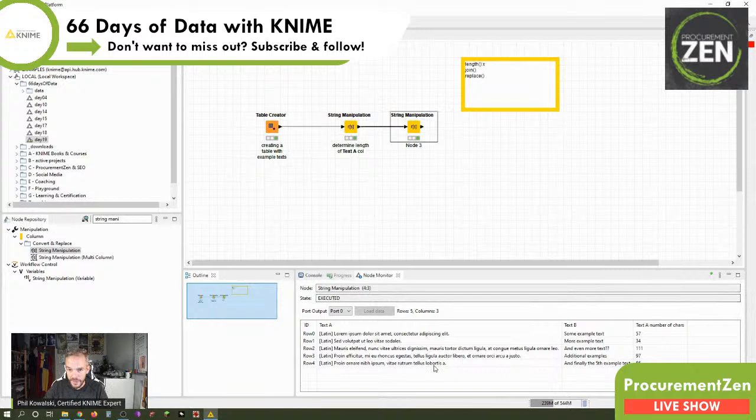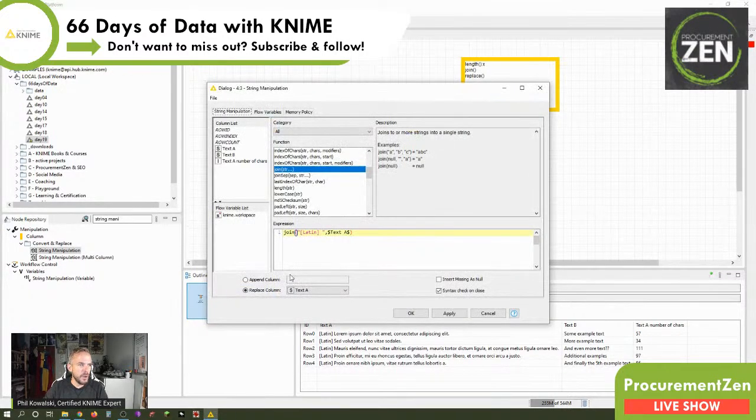One thing to remember here: each of these cells is now longer, but as the length happens before the next string manipulation, the counting happens before the additional characters are added. Wait a minute, it's not 6, I guess it's 8 additional characters added here. So keep this in mind if you do stuff like this. It might be a little bit misleading.